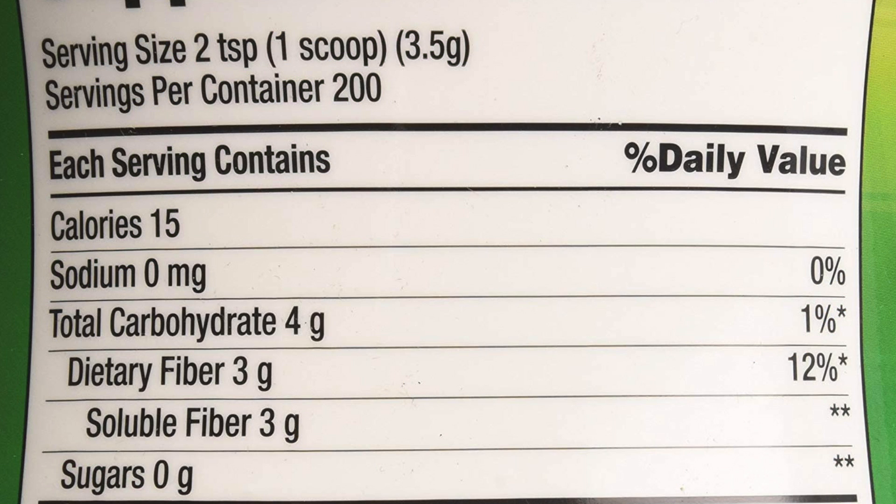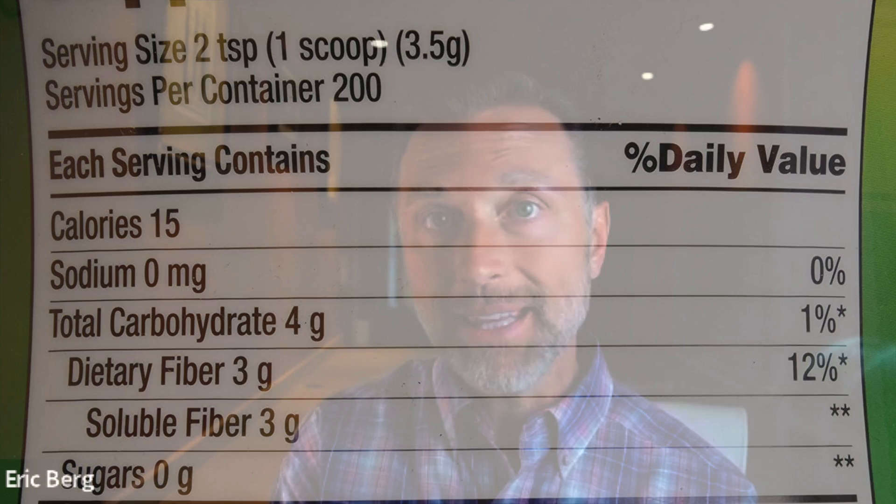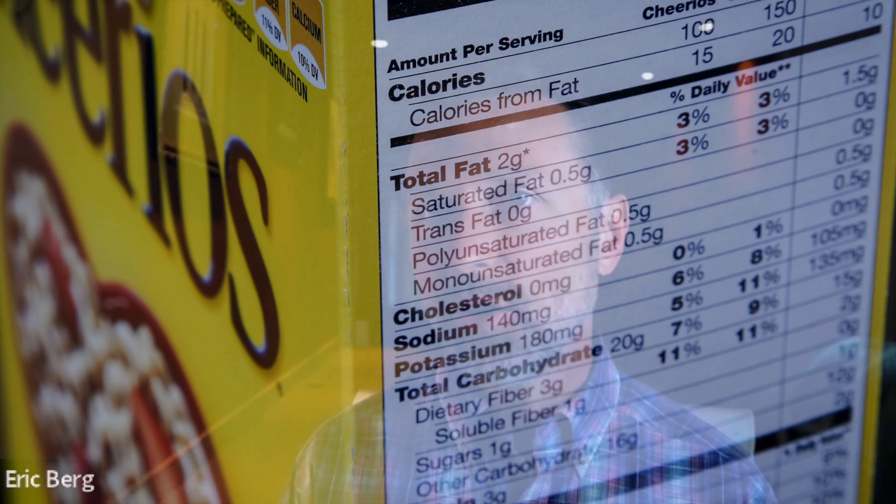You really have to look at what is in a serving size, what is in the whole container, and how many serving sizes you're going to consume in that meal. Then multiply that times the total net carb. Because if you don't, you can very easily be misled — some of these products have like 33 servings and you might eat the whole box thinking you're okay when you're not.